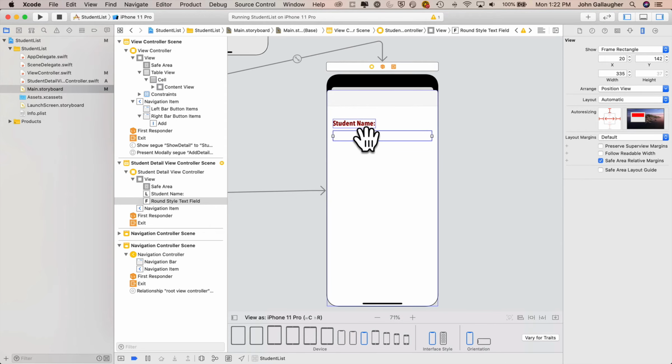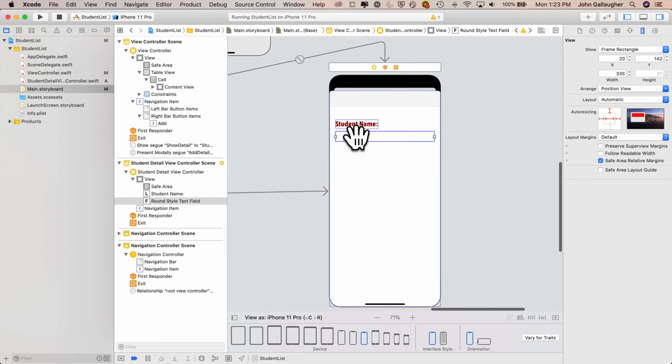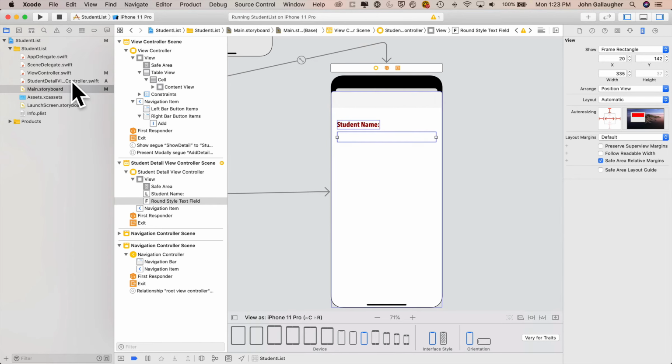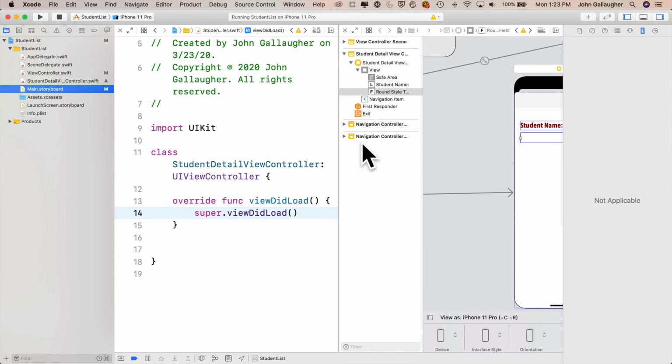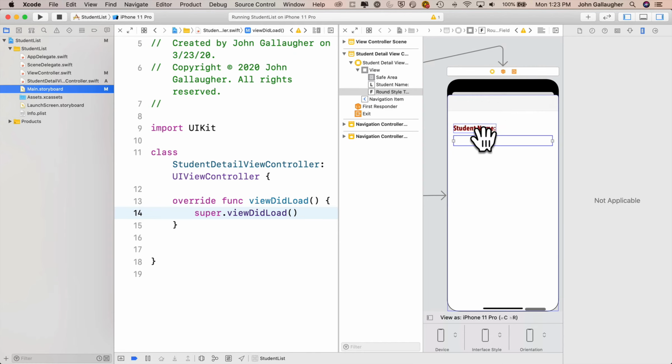Now that I've got this created, let me go ahead and create an IB outlet for my student name field. So I'm going to click on my student detail view controller and then option click on my main storyboard. So remember, I'm going to grab this element inside this view controller and I'm going to add it to my student detail view controller so that I can refer to this text field in my code.